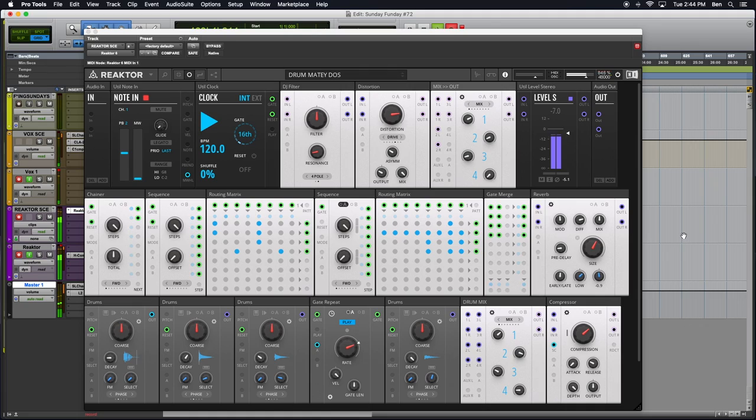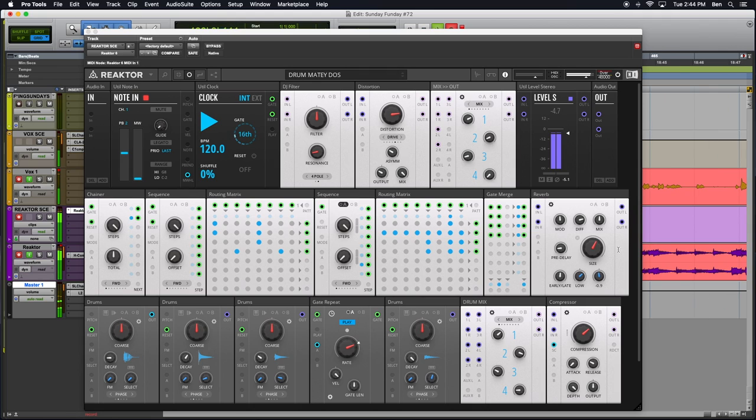Drum MIDI DOS. Replace. Because that's how I roll. This works. But boom, there you have it. Double sequencer. Triple sequencer. Quadruple sequencer. Just depends on whatever your computer can handle, you know. But ultimately, this is badass.